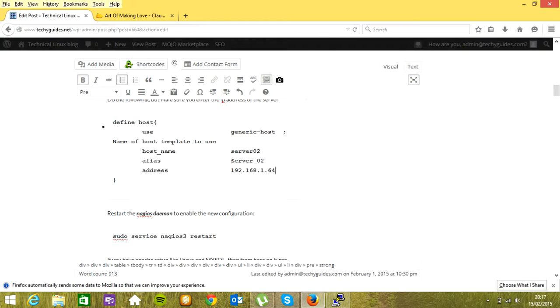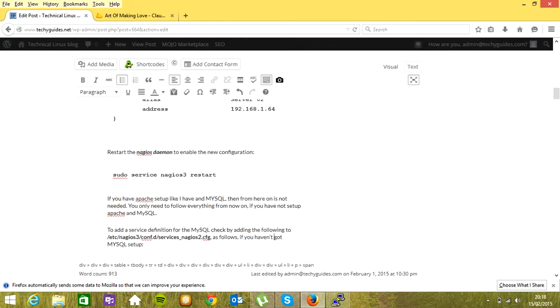Once this is set up, it's usually set as localhost, so you can access the Nagios system by just typing in localhost/nagios3. Not really recommended, because if you are outside and you wanted to access it externally, you can't type in localhost, because that's referring to the 127.0.0.1 IP address. You can, however, use 192.168.1.64 or your IP address, and if you do have a domain which is pointing to that IP address, then of course you could type in domain.com/nagios3, and that should then take you to the page as well.